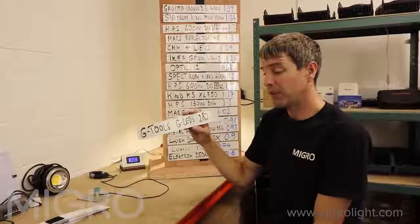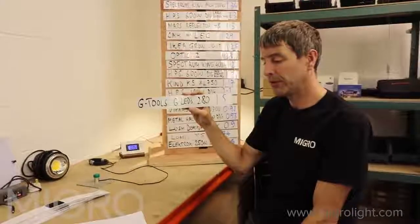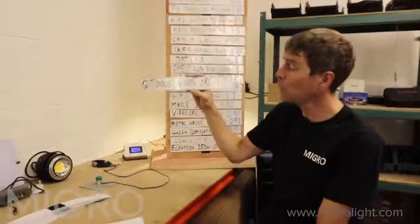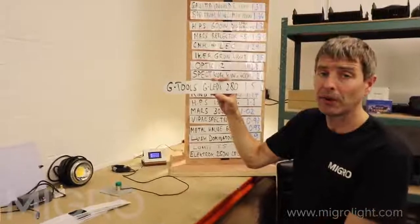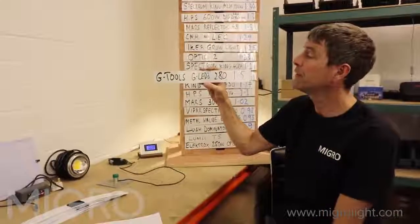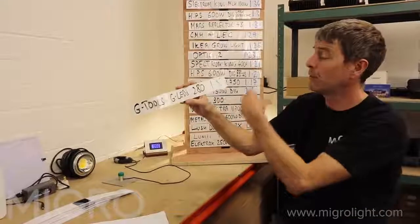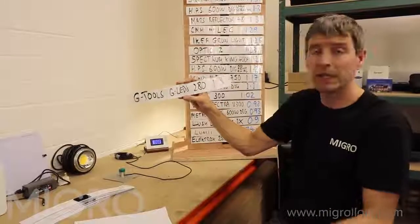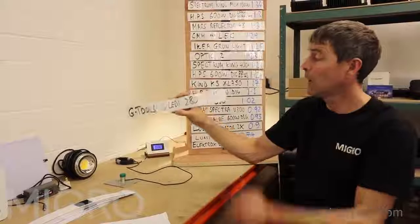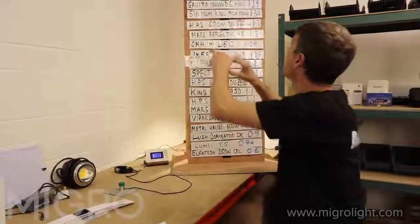So there's a few surprises here. So in terms of LEDs then, the Blurple ones, we're getting to the higher end now. There's a few of them bunched here. One that is available here in Europe anyway, and certainly in some of the local grow shops here in Ireland, is the G-Tools G-LEDs. Various different model sizes available. This was the 280. They're all going to perform the same relative efficiency. 1.5 ppfd per watt. So not bad.